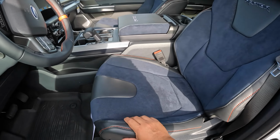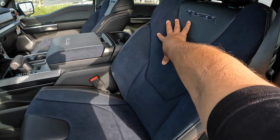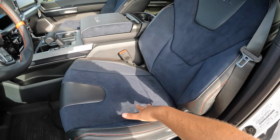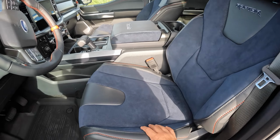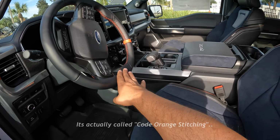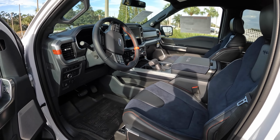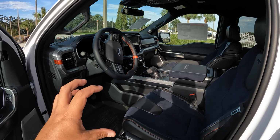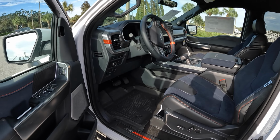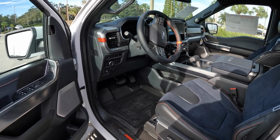Fantastic. These seats have plenty of side bolstering, as you can see. These are Recaro seats with an awesome interior. As you can see, guys, it looks Alcantara-like with the leather. Red stitching looks fantastic. So see the red leather steering wheel here as well. Really cool what all this interior is, guys. It's basically your standard F-150, but just love this interior option in this Raptor. Let's go, guys, and get inside. Of course, we got the little American flag here, which is an awesome little detail. Let's go ahead, guys, and get inside.